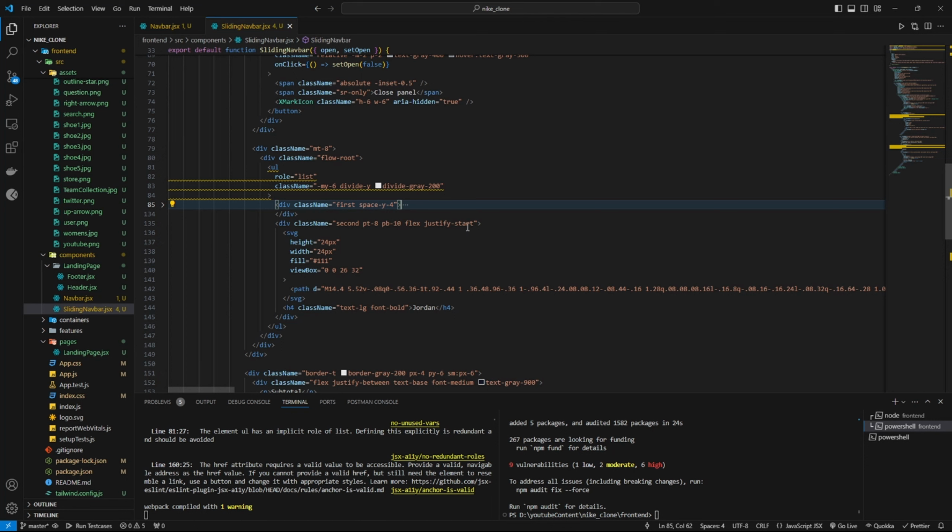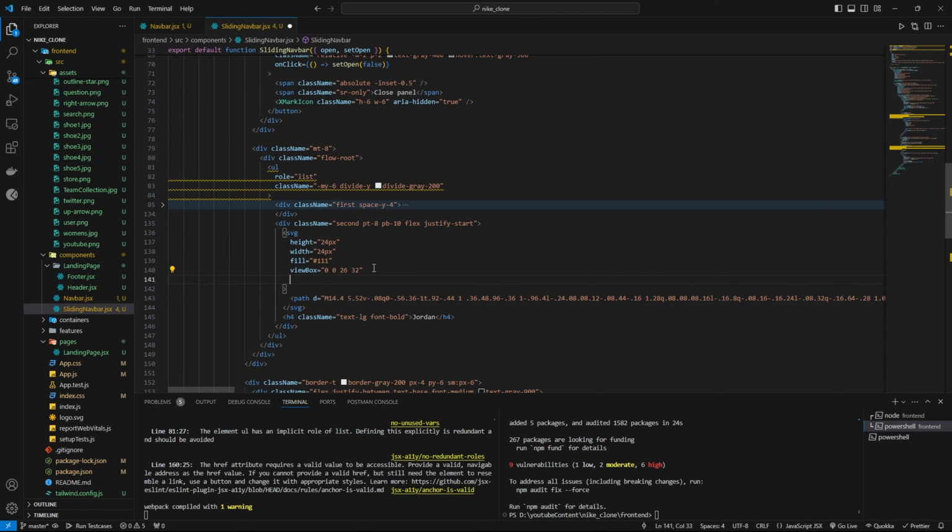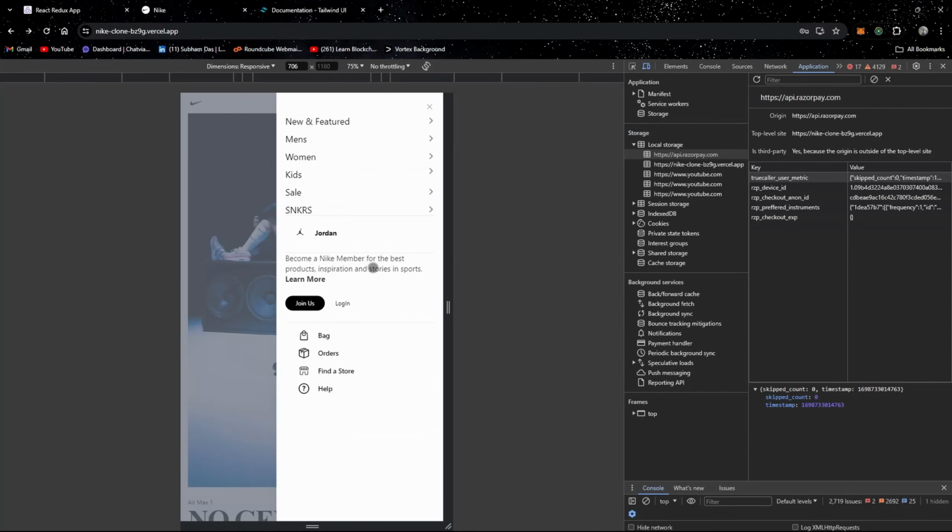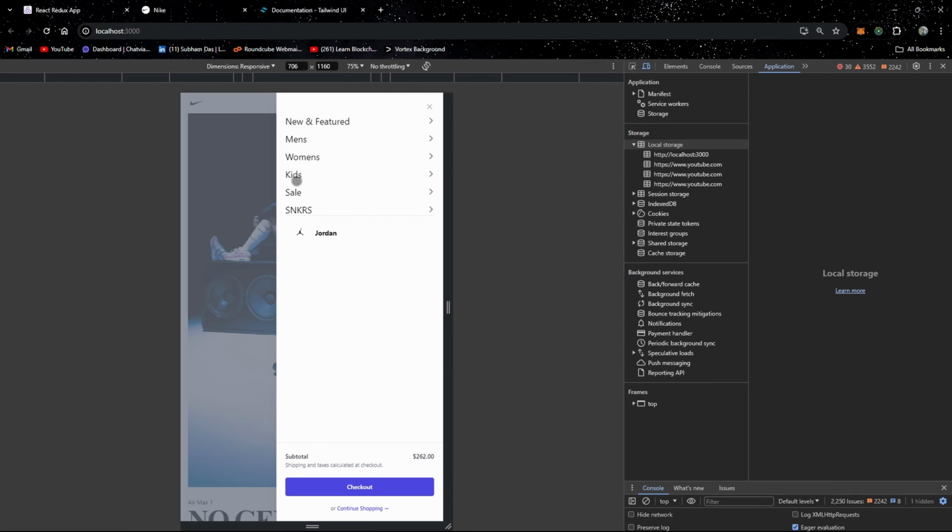So this is the first one, this is the second one with justify start, flex, and padding bottom of 10 and padding top of 8. Okay. Let's give some height from the Jordan. So let's give it margin X of 7. Now let's see. Yeah, now it is looking good.